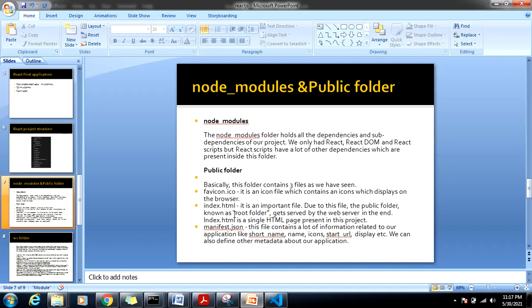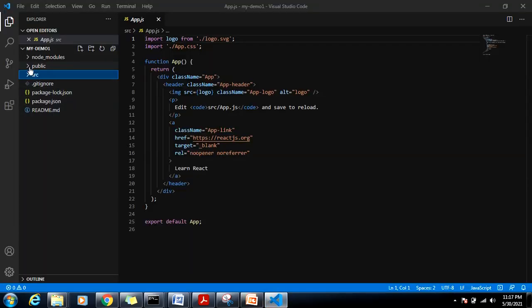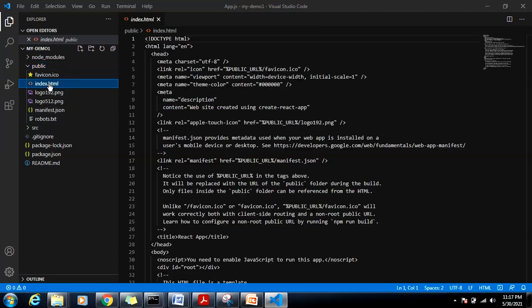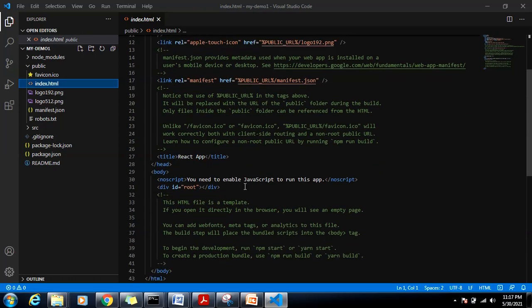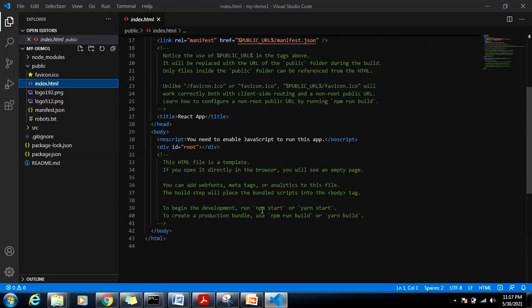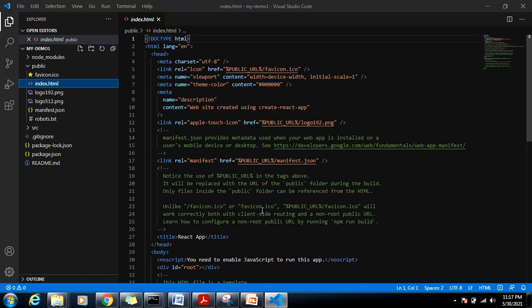Based on this only we can specify the root folder. See, this is the index.html, I will show it through the application also.